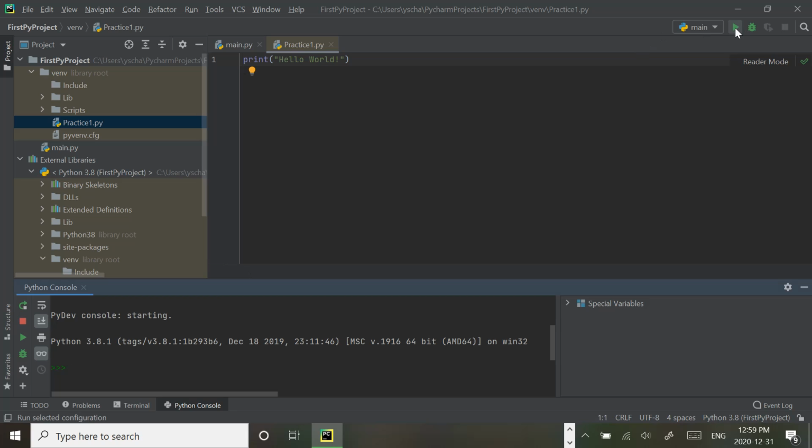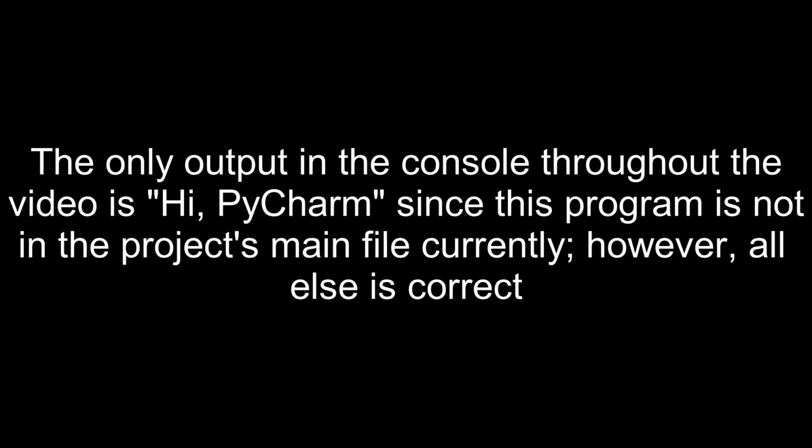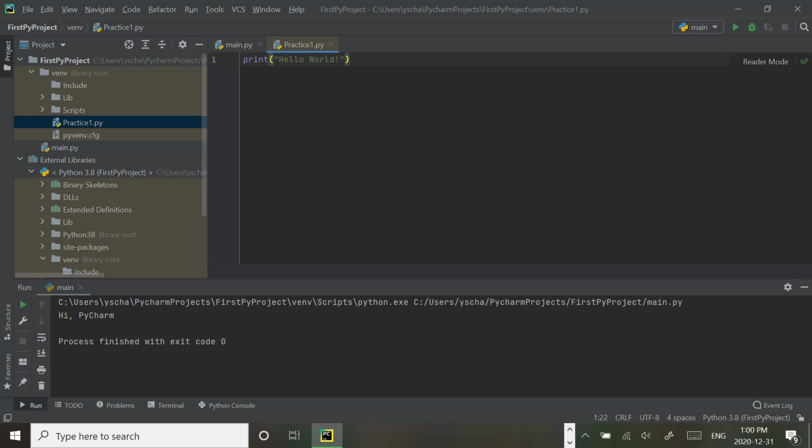Okay, so we can just run it using this run button. So you see that print allows you to basically output anything you want, essentially for now, to the console. Now what we're going to do is take a look at the basic elements and aspects of the PyCharm IDE. If you're not using it, you can skip ahead, but for those using it, as I said, this is the console, which just shows the basic output.